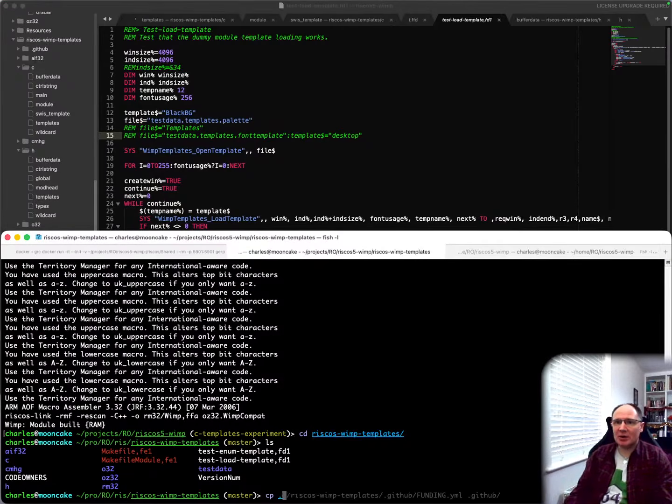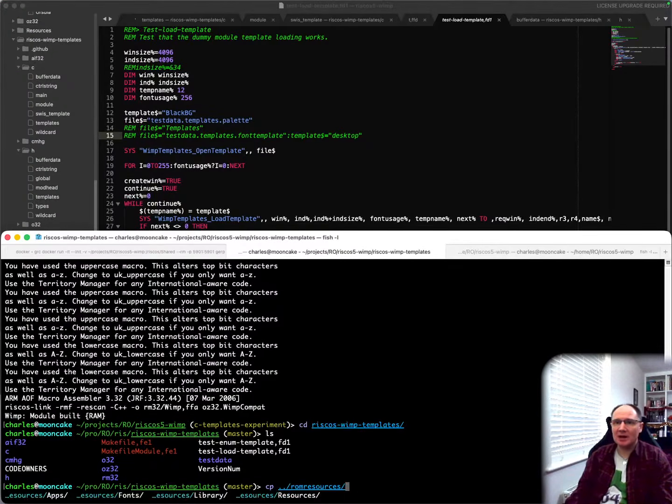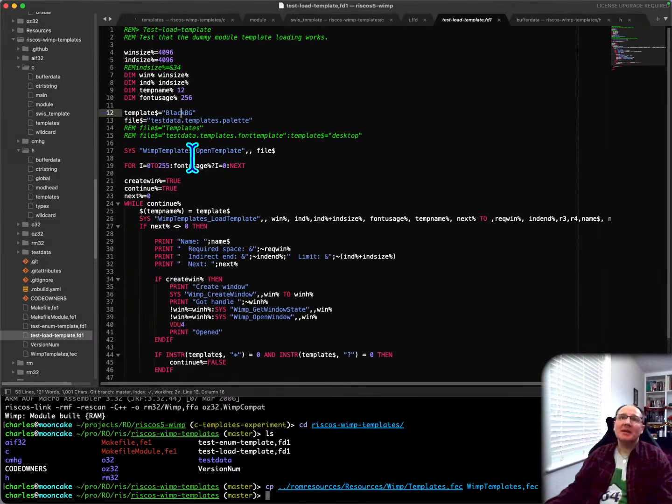So what I want to do is copy the templates it's trying to load, which is in run resources, Wimp Templates. I'll call this Wimp Templates FEC, and hopefully this will give us a bit more information. We've not exhausted what we can do in the assembler code, but we've got an easier way of working here.